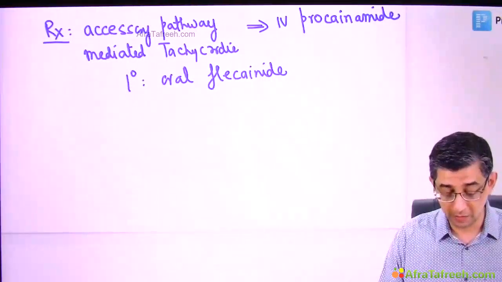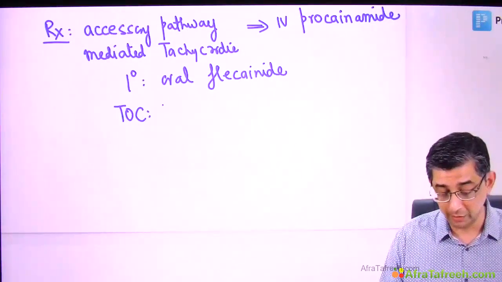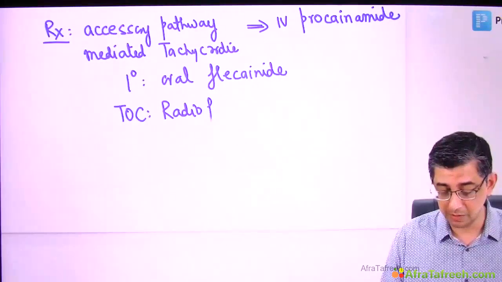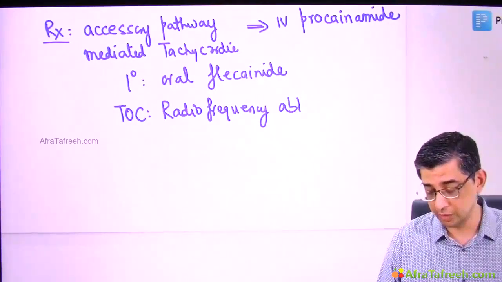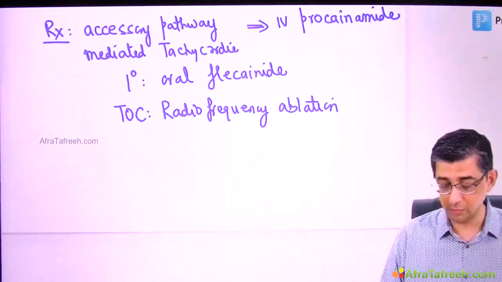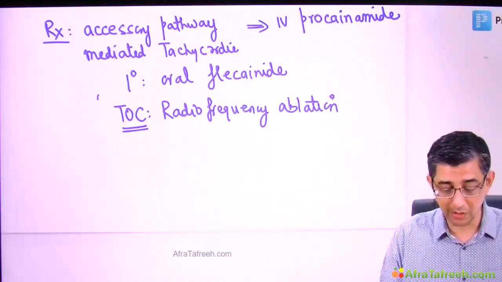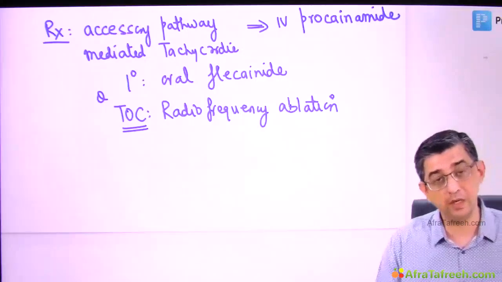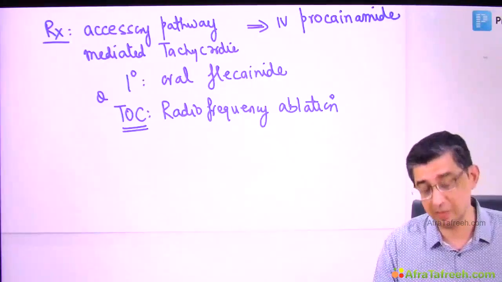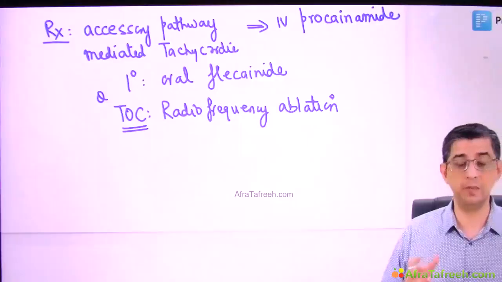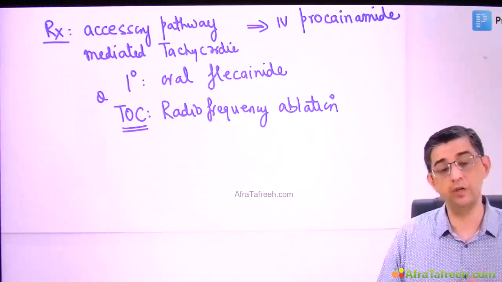And over and above this, if he says what is the treatment of choice for this genetic condition, which can be autosomal dominant, then it is radio frequency ablation. I mean, I'm simply saying I'm going to fry up the abnormal electrical circuit, and therefore the current will be forced to go by the normal pathway and will cause normal lifestyle to develop in this patient. Most of the time, this question is asked to actually check for the treatment of choice, because as I've highlighted, in cardiomyopathies, it is implantable cardioverter defibrillator or cardiac transplantation if feasible, let me say for DCM. But in this case, the abnormal pathway can be burned, fried. Those are casual terms that I'm using. The technical word is radio frequency ablation.